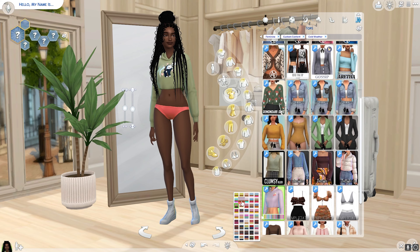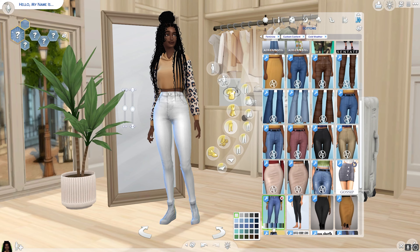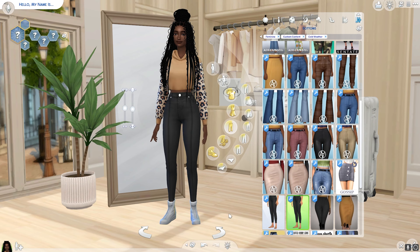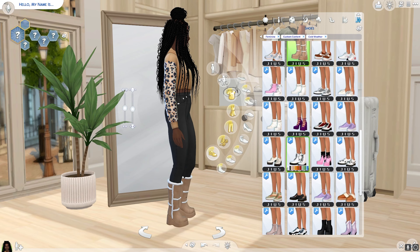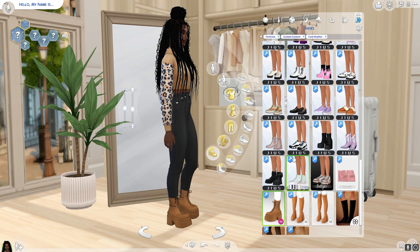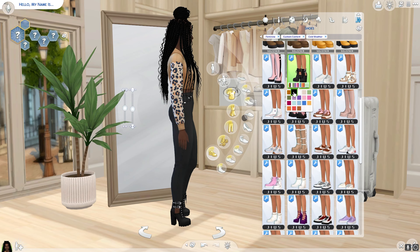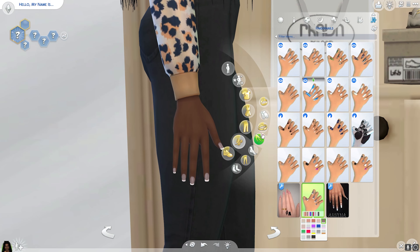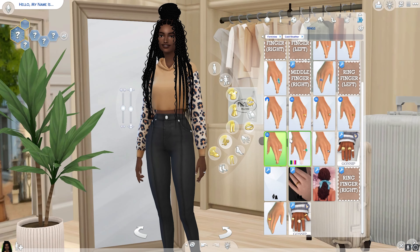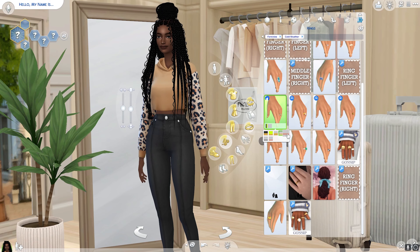The cold weather outfit was kind of a happy accident — I didn't plan it at all. I started looking at tops, came across this swatch, and was like 'oh yeah, we're doing that.' I had to find some boots for her, and I love that these black boots had a little bit of brown in them, which kind of pulls in the whole vibe. I made sure they weren't clipping.